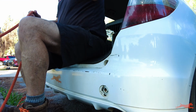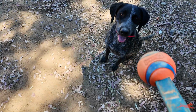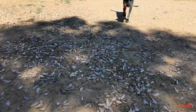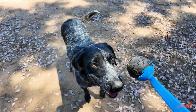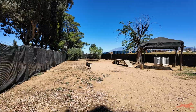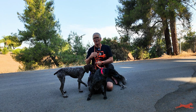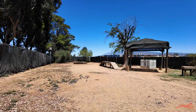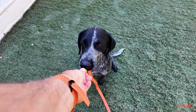If there's a toy they like and you feel they'll destroy it, give it to them when they're supervised and take it away before it's destroyed. Remember, be mindful of the toys you give your dogs. Supervise them when you give them to them and see that they're not going to destroy them. A destroyed toy can be dangerous. If they ingest it, that might be an expensive surgery if it's not fatal. So you want to be very careful with what you give the dogs. Even though they might look sturdy initially, watch them.